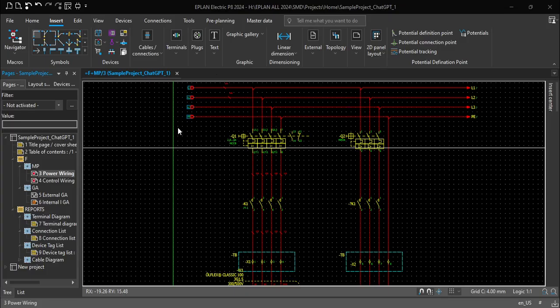I'll click here: function designation and location designation. So F is known as the higher level function, and this is known as the location designation. F means I have considered this as a feeder. You can see this. These settings, schematic multiline, then scale, grid, and all these things we'll study in the next video.